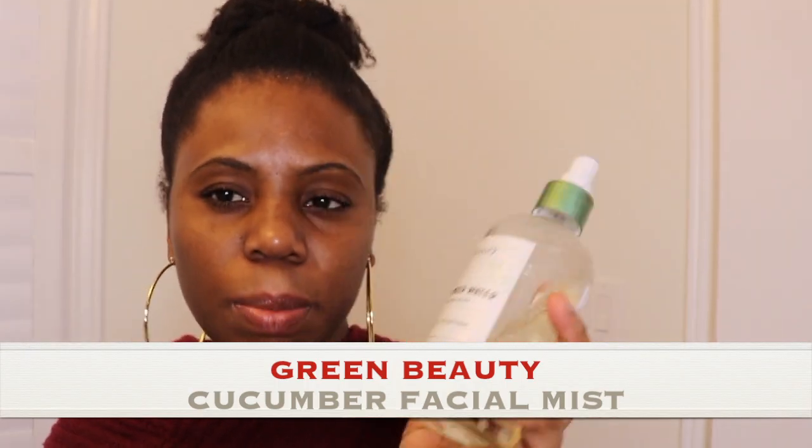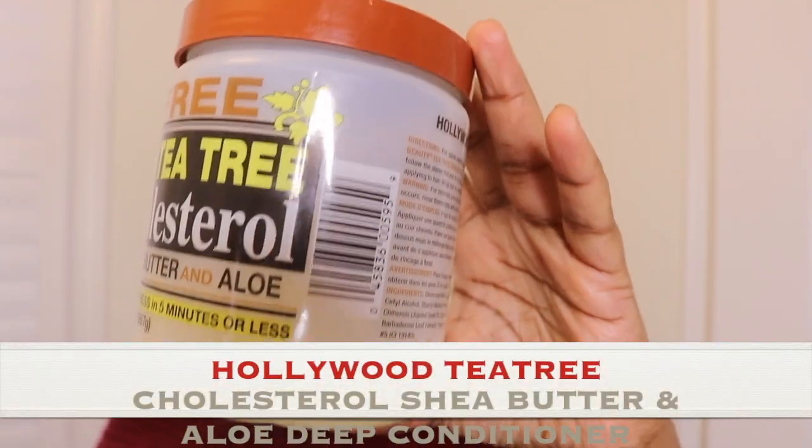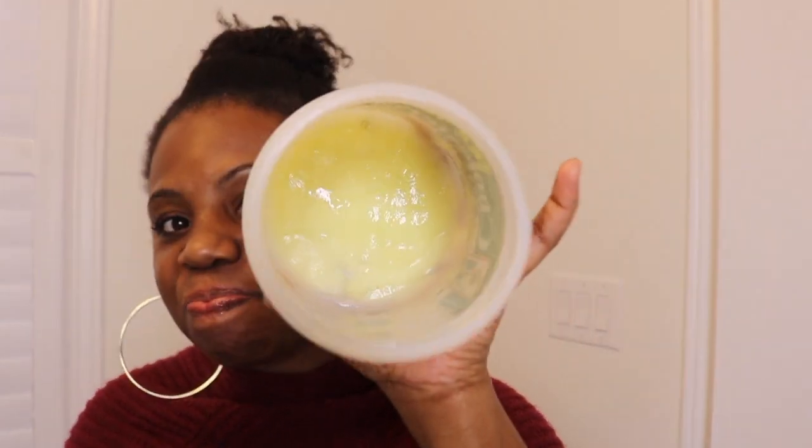When I purchased this to show, I should have talked about it a little bit, but this is what I use. Sweet tree cholesterol, softer hair with less dryness in 5 minutes or less, and it's got shea butter and aloe. You guys, it's finished because I used it up. This is a keeper. I am going back to it because this is amazing. When I wash my hair, especially with my black soap, and I want to do a deep conditioning right after, a 5 minute one, this literally makes my hair so soft, and I'm thinking it's because of the aloe vera.